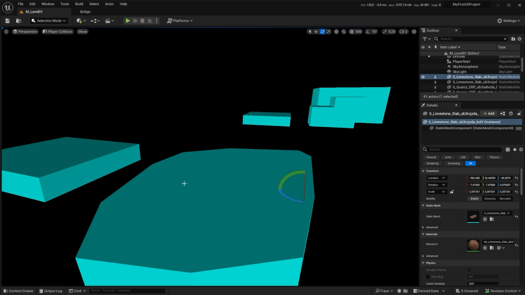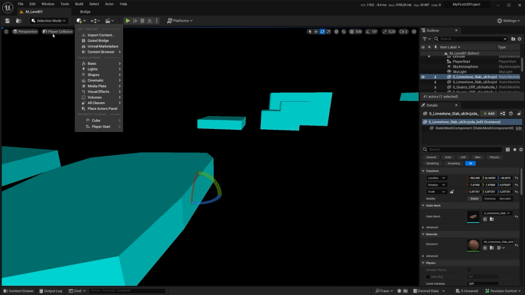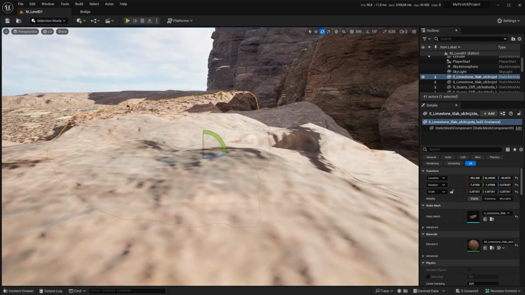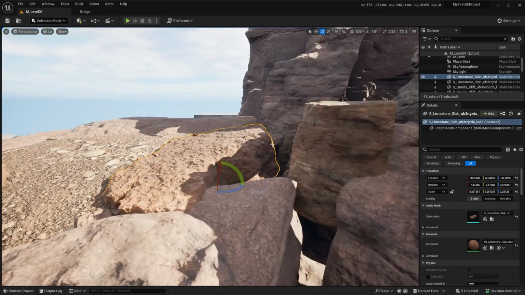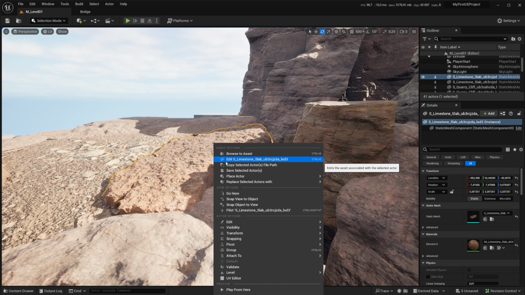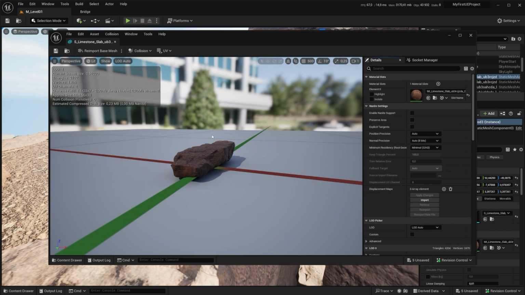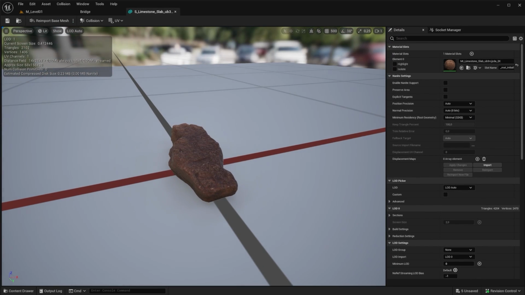So it will be a good idea to either modify this mesh so it matches, let's go back to the lit mode, that it matches with the actual collision, or to get this mesh, which is the one that should have collision, I'm going to right click it, going to click on edit. This will open the static mesh editor, and we can see the collision of my static meshes here.